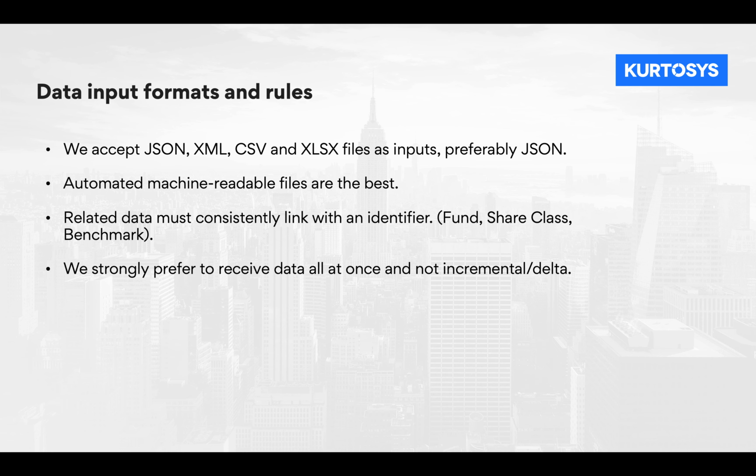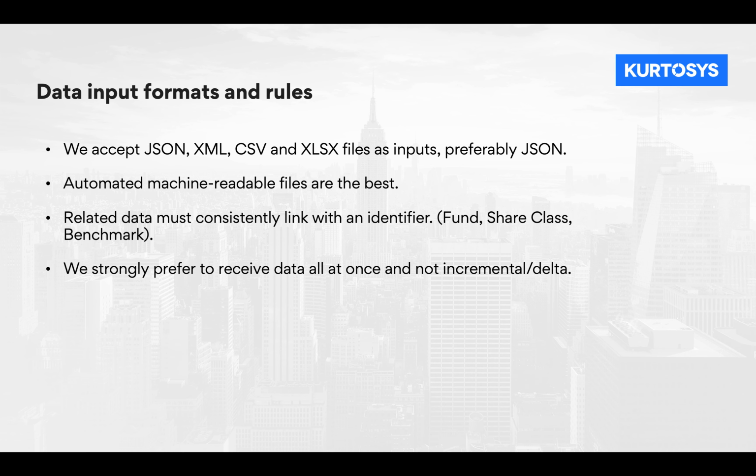When we receive the data from the customer, we need to make sure that the files are in the correct format. We want it to be automated machine readable because they are the best. It's easier to read. And if it's easier to read, it means that it's easier to implement. So if the files are easier to read, that's what we want. If the customer gives us files that are not in this format, we need to push back. And we need to get the customer to agree to give us the files in the correct format.